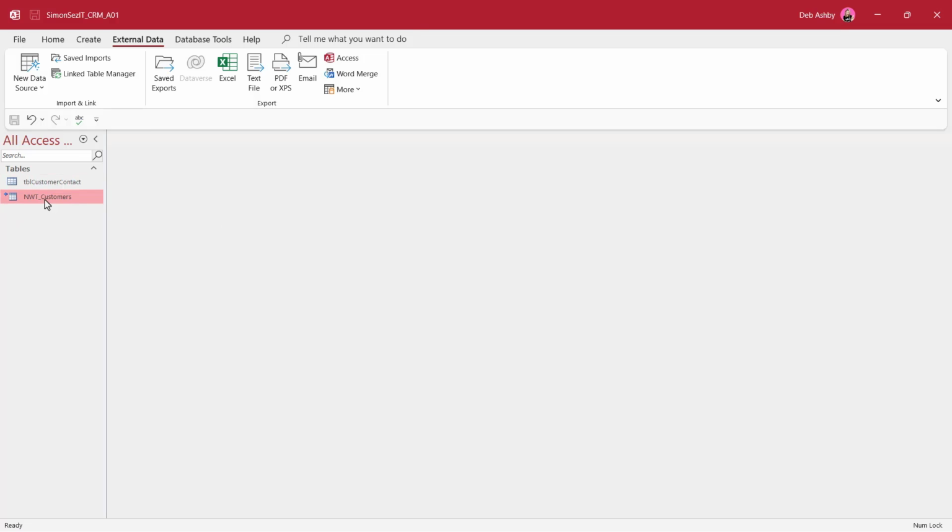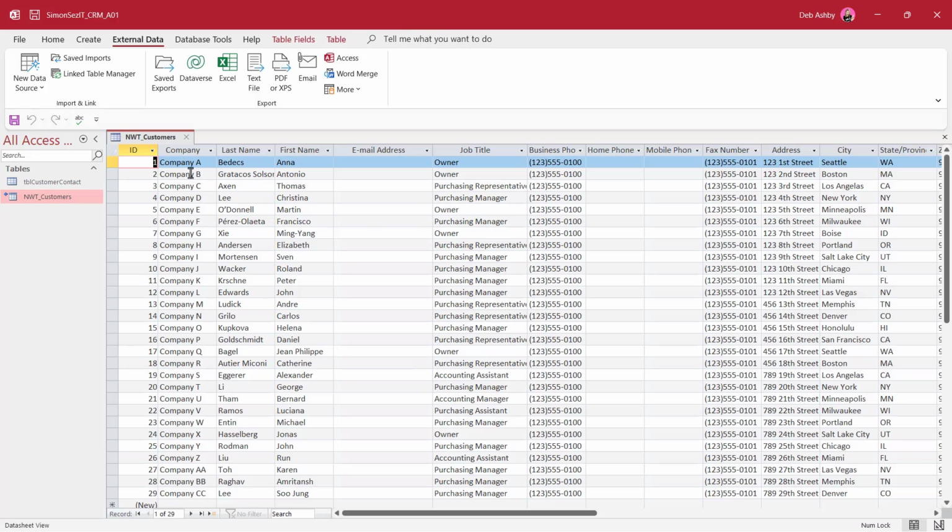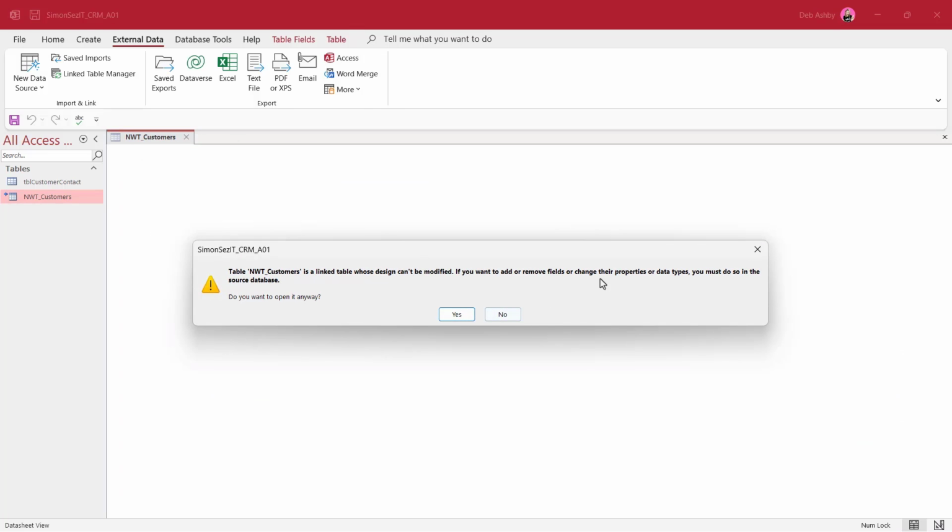So let's open up this table, double click, and we're going to jump straight into design view. Now notice straight away we get a warning message. It's basically telling me that this is a linked table whose design cannot be modified. So we can only modify the design of a table in the source database. But notice that we can open it anyway, regardless of that fact.